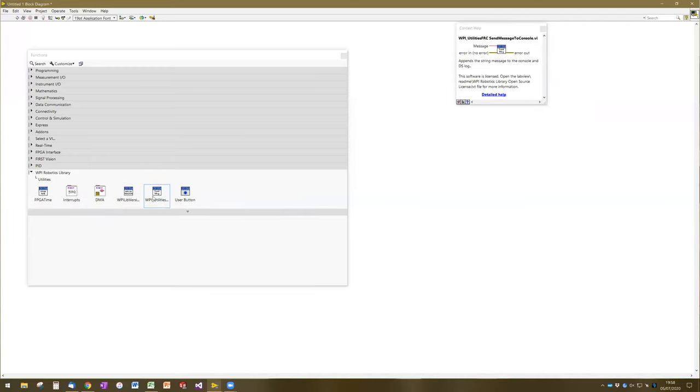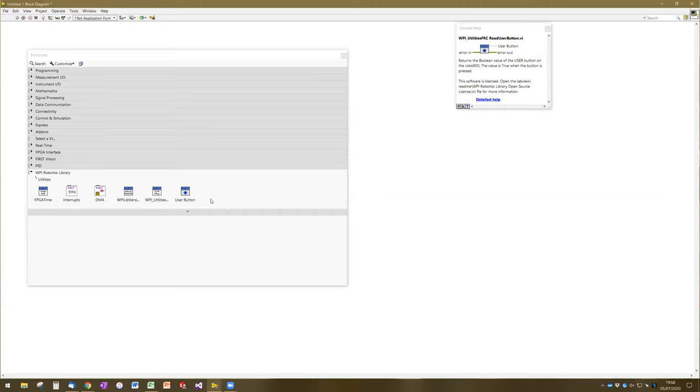It'll tell you the software versions. This one's useful. We started using this one this year. You can put a message into here, like any sort of string, and it will send that message to the little error message box on the driver station. We've been doing that for some of our status updates now, so that even if the screen recording doesn't work, it'll still be in the log. The log on the driver station will keep a memory of all the messages that you sent, which is useful.